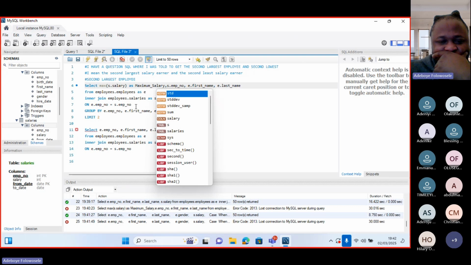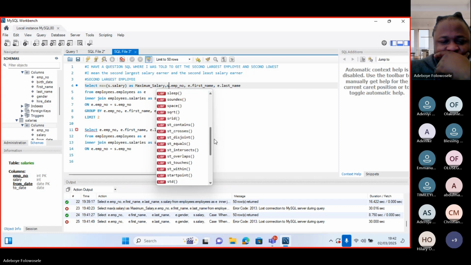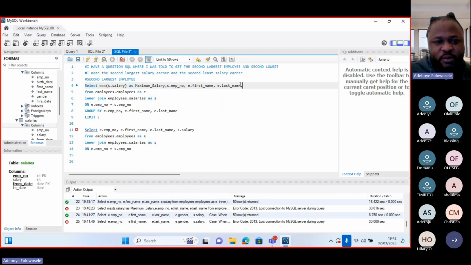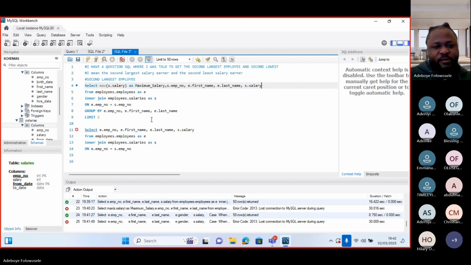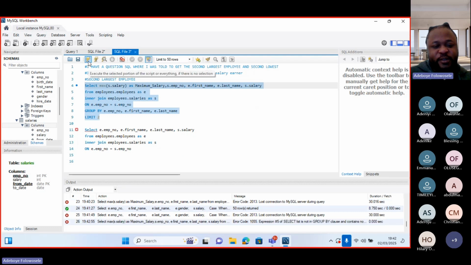S dot, and input S dot salary to, and run it. These are the problems with using a free version.